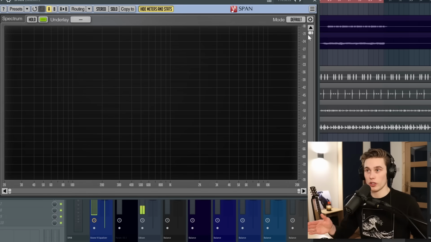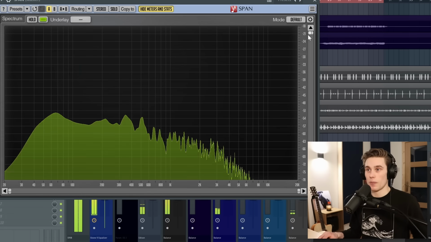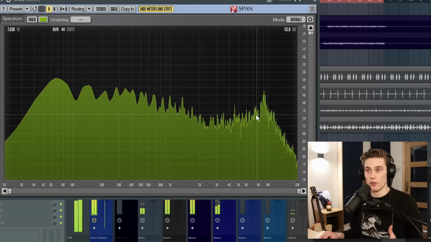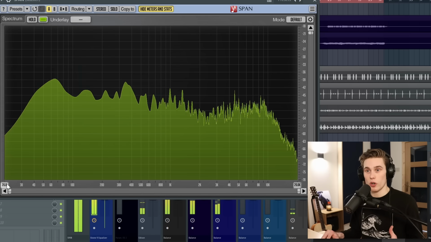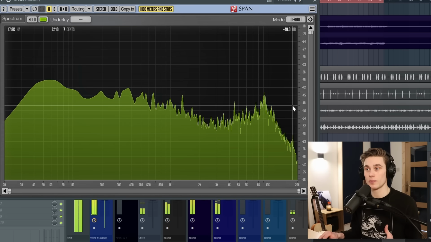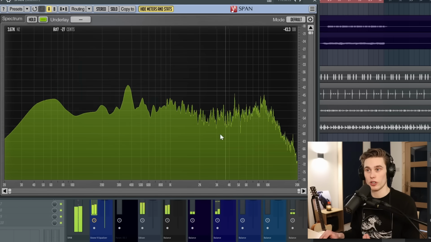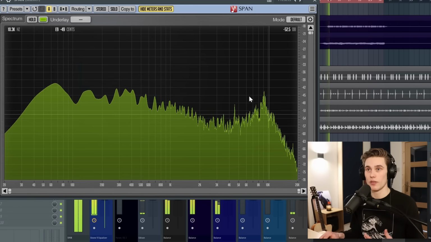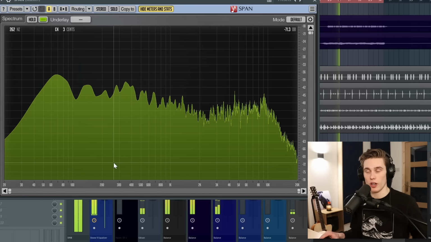If I hit play on the audio, initially it's sort of a bit of a confusing graph. There's not a whole lot of usable information, but you've got the low end at the bottom, so you can see 20 hertz, all the way up to about 20 kilohertz. A higher signal's louder, lower signal's quiet. And right now it's giving me sort of an average of the signal.